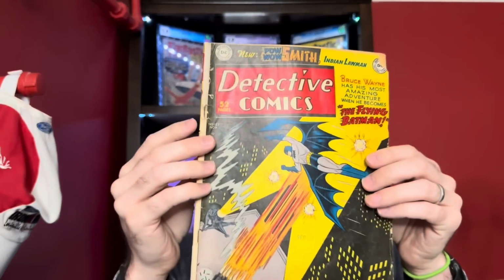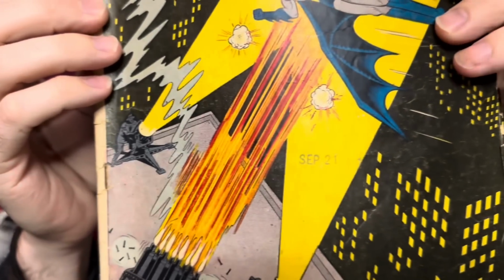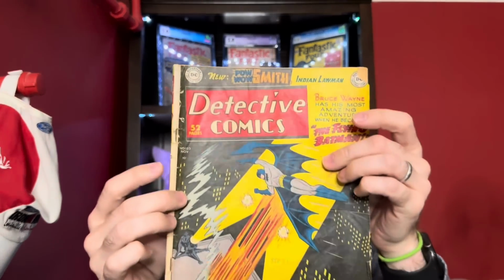But still, Detective Comics number 153, great presenting copy from the front. Cool little date stamp down there, bright colors, all of that. Let's see, what year is this one from? This is from 1949. So with this one, we're even getting back into the 40s. So it was just 2 Detective Comics books. Like I said, they're lower grade books. They weren't all that expensive, but anytime I can get Golden Age Batman, Golden Age Detective Comics for a decent price, I pick it up.